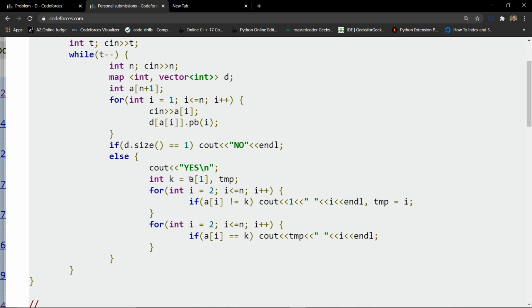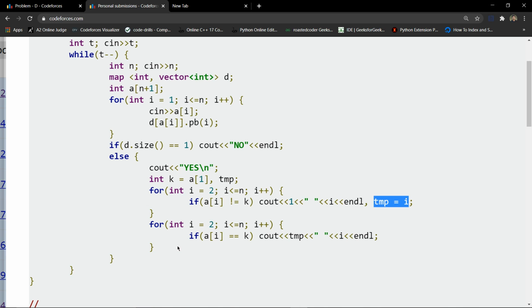Again we'll iterate over the array from 2 to n, and if a of i is not equal to k, then we'll print 1 and i, this is the right edge, and we'll update temp to i so that we can print all those nodes which are left and equal to a1.